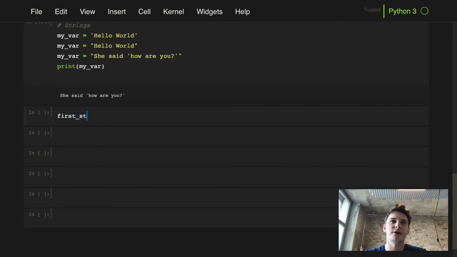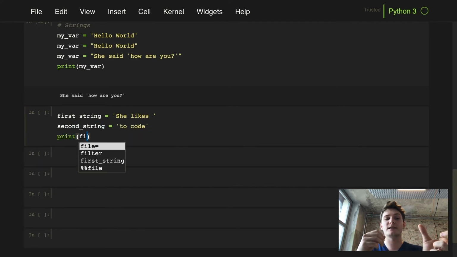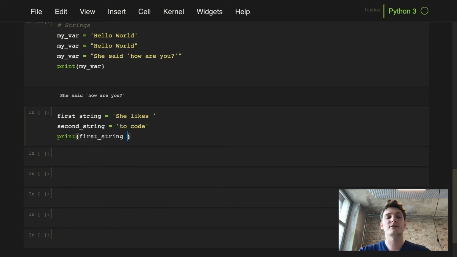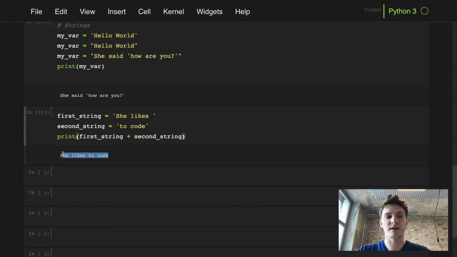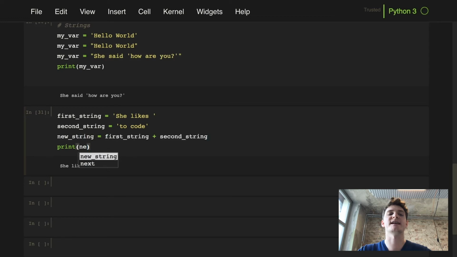Okay guys, now I want to cover a few methods on a string which are worth knowing because you can use them a lot of times. And also I want to cover string concatenation, which is basically adding one string to another. So as you can see, we add the first string and the second string, and we get a whole new string. We can also use a variable and store the result in a variable called new string, and the result is actually the same.